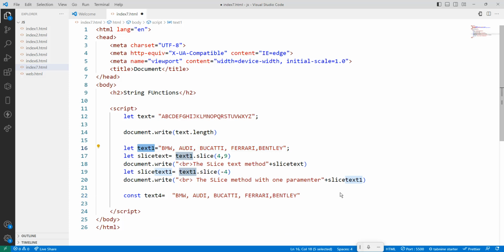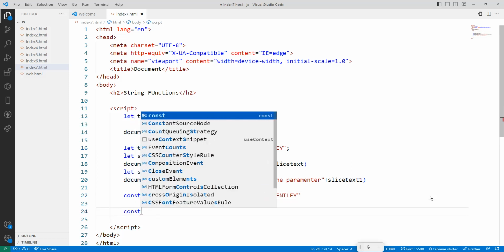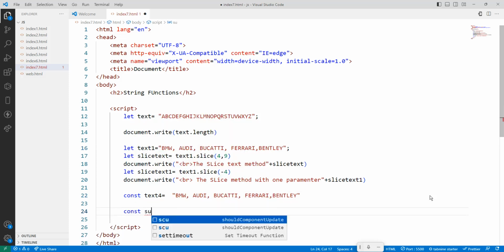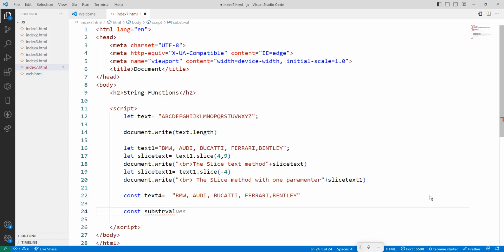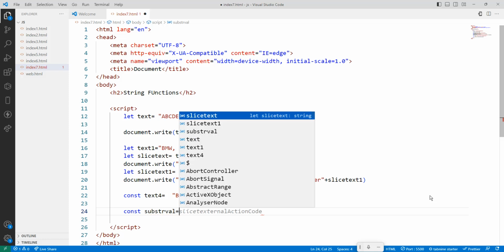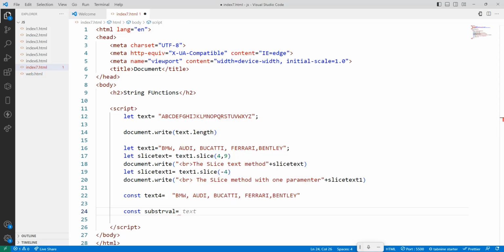The next is what? Const, what is this? substrVal. Okay, I have taken one value. Then what is the string? The text4 is my string.